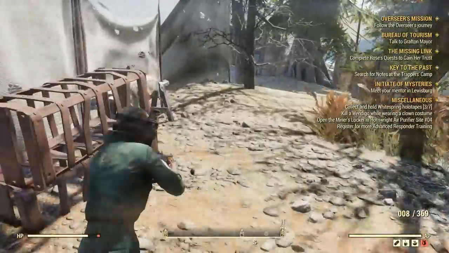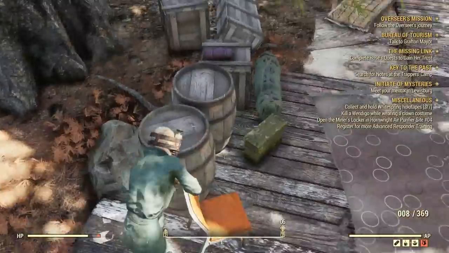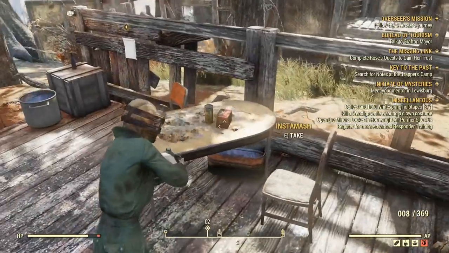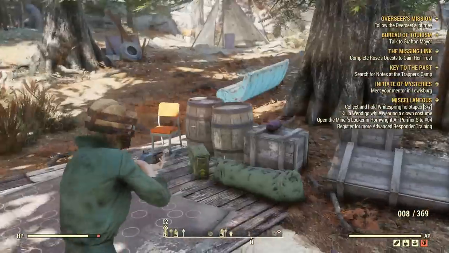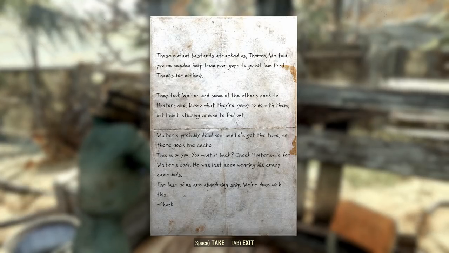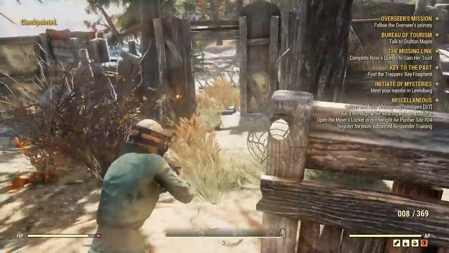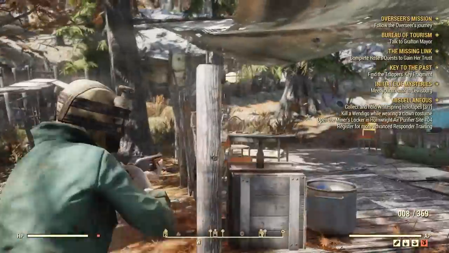The note is just ahead. There is also some ammo. And the note is there in the wood. A new update will pop up once you close or take the letter. And you need to get the key fragment, or the next one, because we got one already.